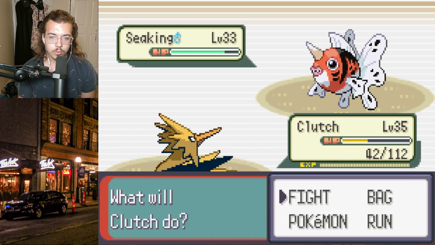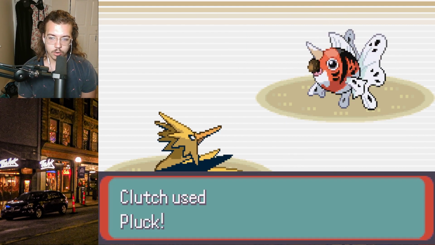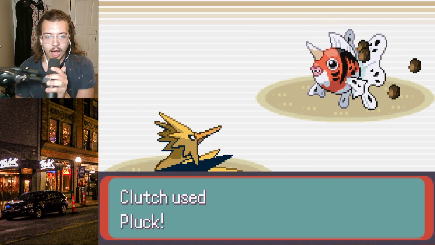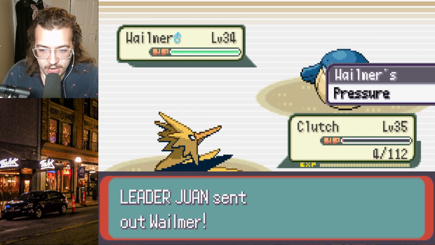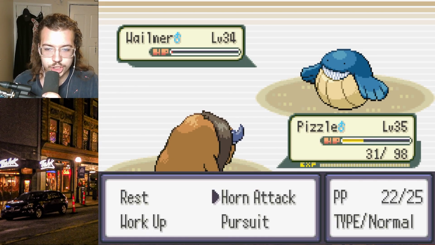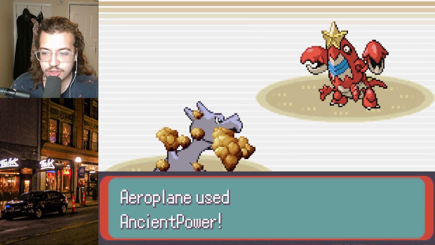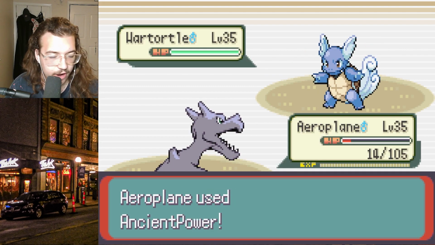Oh no. Oh no. Is that an airplane? It is. Okay, wait. I have to get Clutch out of there, because Thundershock's not going to do enough damage. Go in, Pizzle. Oh, come on. Coulda, woulda, shoulda been an Oko. This is really bad. This is potentially run ending. This is very potentially run ending.